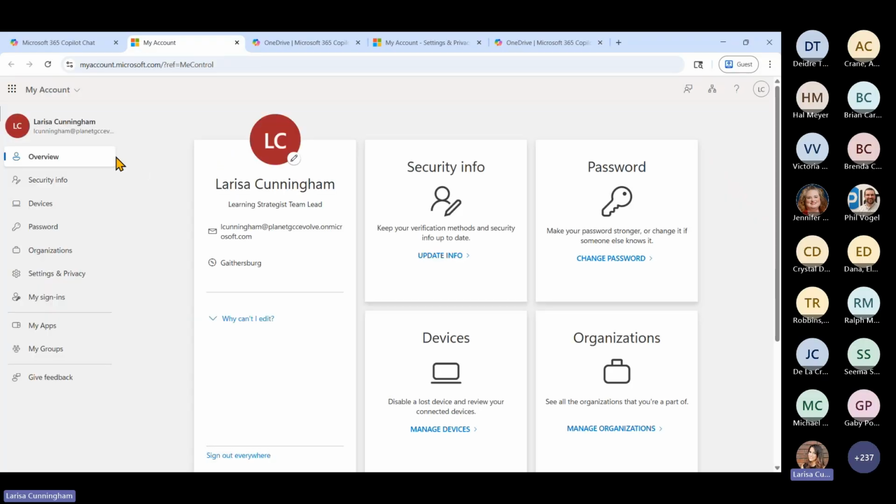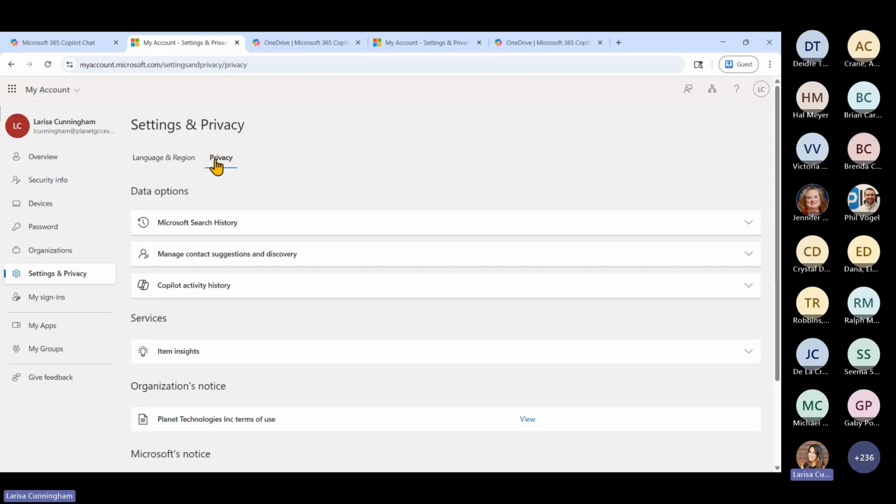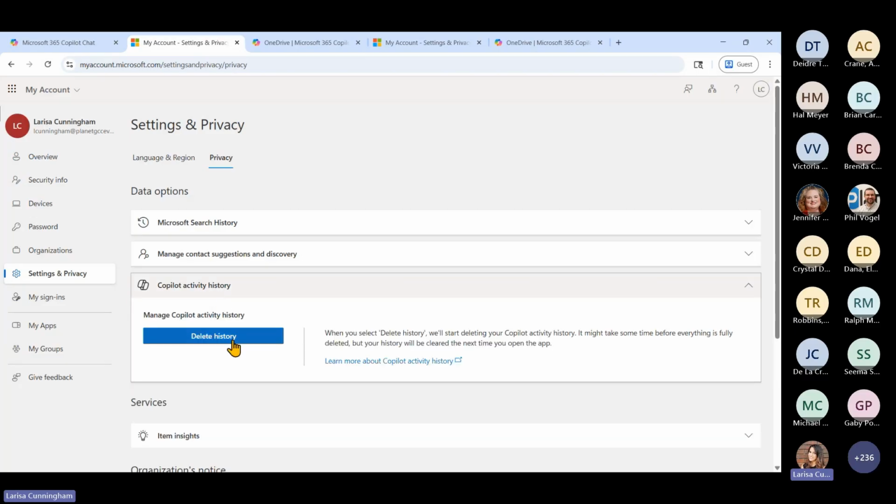Let's see if it will load for me. From here, you would go to your settings and privacy, and come over to privacy at the top. There's a second tab, and you can actually make adjustments with your Copilot activity history here. So it should be here in the middle. You'd have a large delete button. I personally like to have that running history, but this is an option for you to clear all of that out.